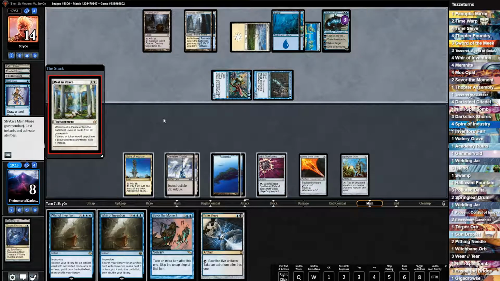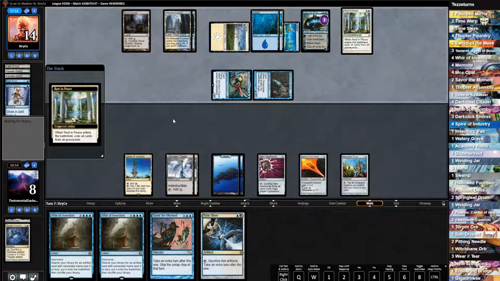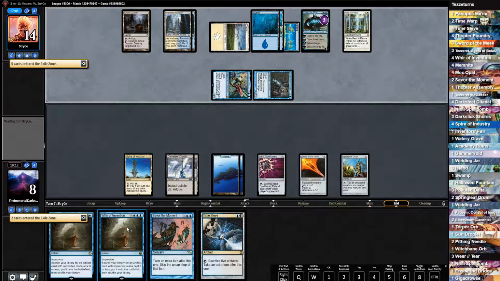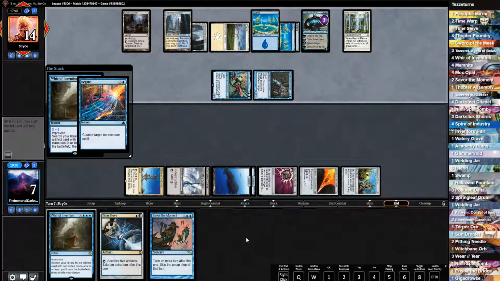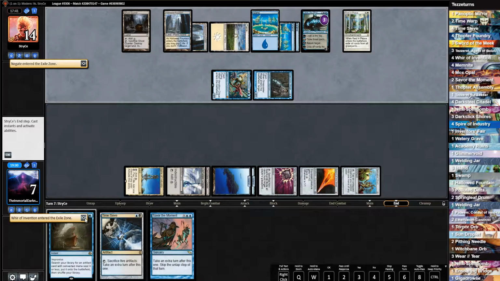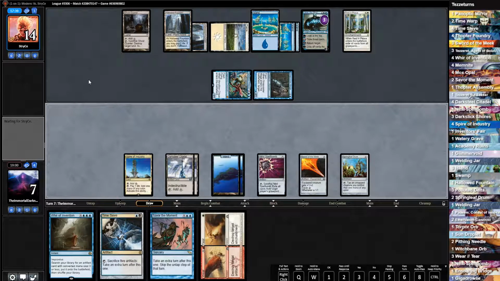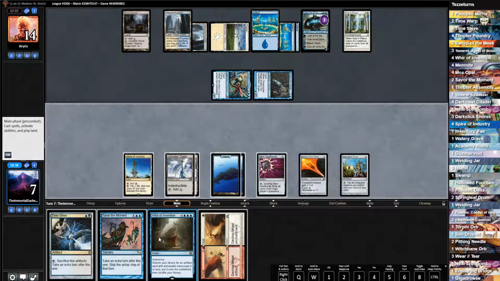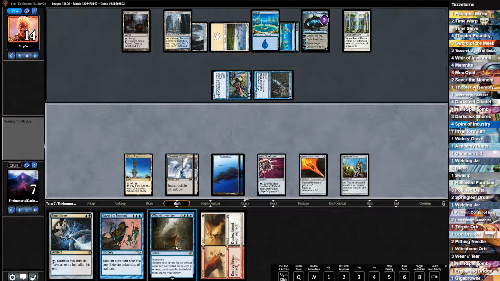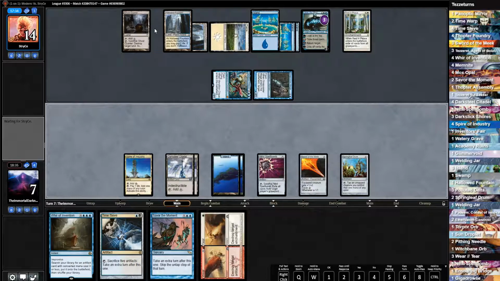Plays a Rest in Peace. That's only mildly annoying. End step. Whir of Invention for 5. Opponent Negates. Alright. Go to our turn. We're at 7. Kill that. We can't Whir for what we need. Opponent has 3 cards in hand. I think we're gonna pass and just try and run it back.